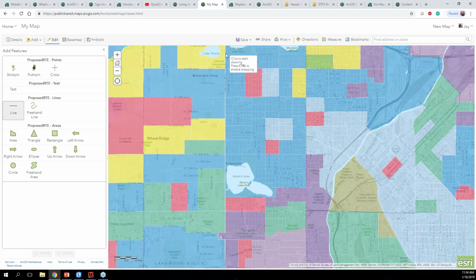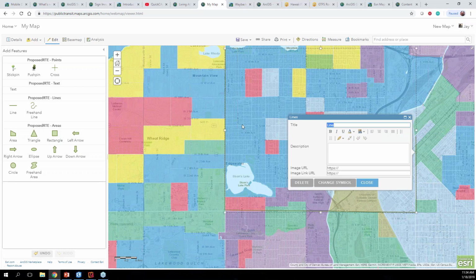So I can select a line here. Let's just draw a proposed route, and we'll say it goes down Sheridan Boulevard here in Denver, cuts across Colfax, and goes up here. It's kind of a weird route, but we'll say this is our proposed route.